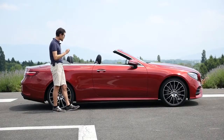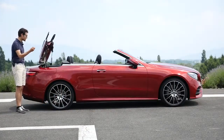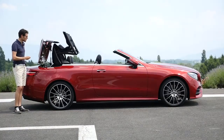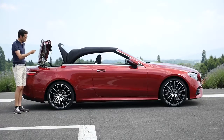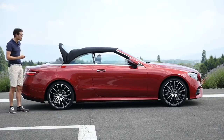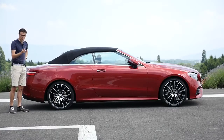And one interesting thing is also, you know, for show-off purposes, for example, you can also open and close the roof with the key, also from the inside, of course, and you can do the opening closing process up to a speed of 50 kilometers an hour, and the whole process takes 20 seconds. Is it true? Did you check the time code? Tell me in the comments.